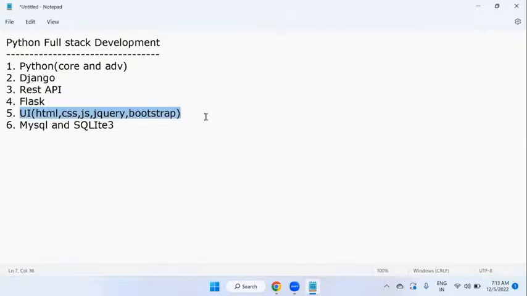Happily, you can start UI technologies directly at any time, no Python or Django required. And coming to MySQL and SQLite 3, no prerequisite is required because these are completely database-related things.